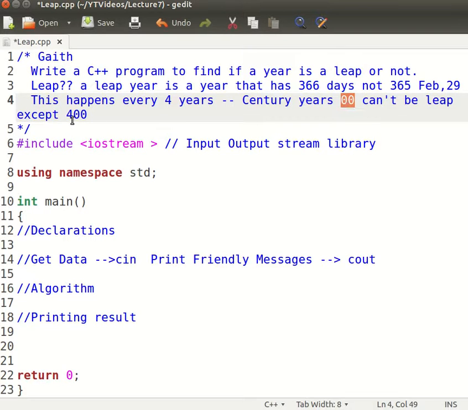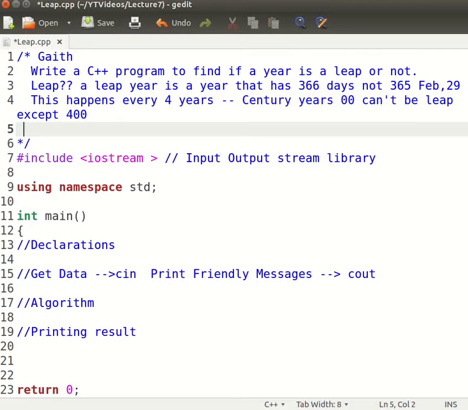And from century years, I have one exception: 400. Any year divisible by 400 is a leap year. So let's see, if I had 1600, is it a leap year? Yes, it's a leap year. Why? Because it's divisible by 400.